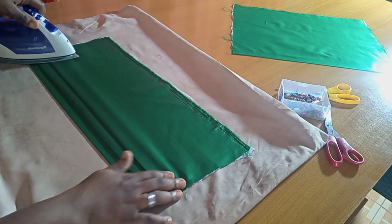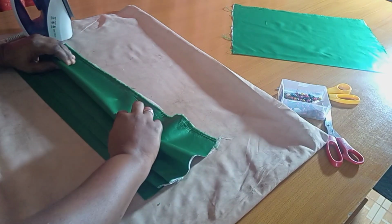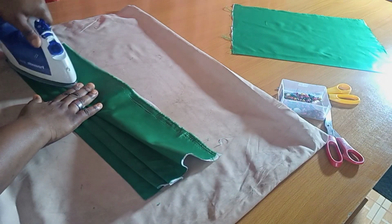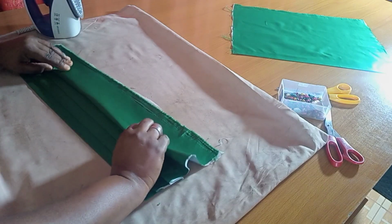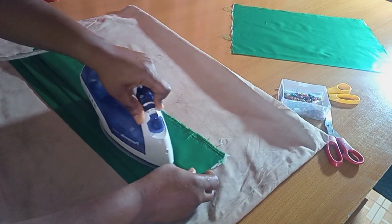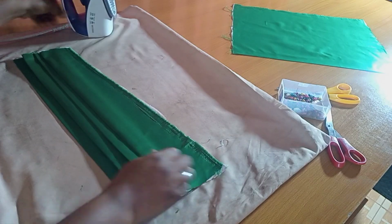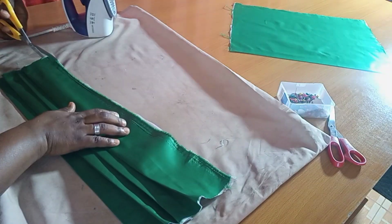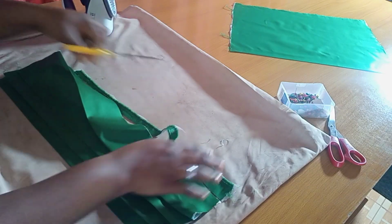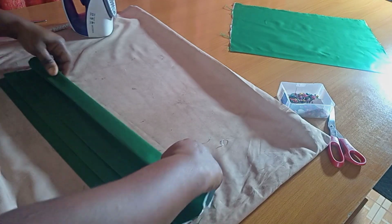Okay, yeah, so just make your pleat. There's room for adjustment. If you feel that you need to adjust it, you just go ahead and do it. So you can see what I'm doing. I'm making now the third pleat here now. You can see, just taking my time to make this well relaxed. So making the third pleat now. So of course I can tell that I've gotten almost the width that I'm looking for. Just trying to trim out the excesses I have there. Then the last one has to be folded inside again, just the way we folded the first fold.